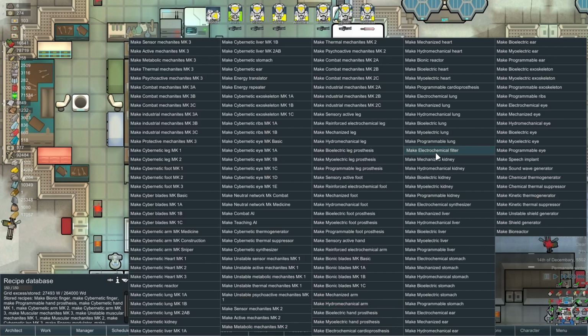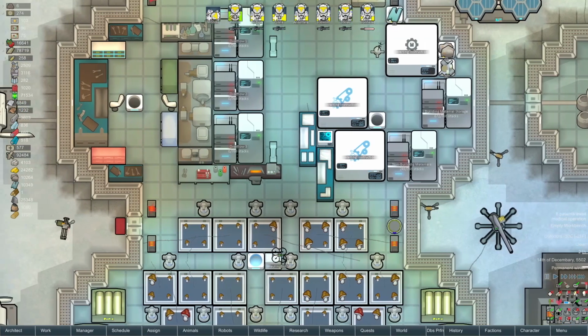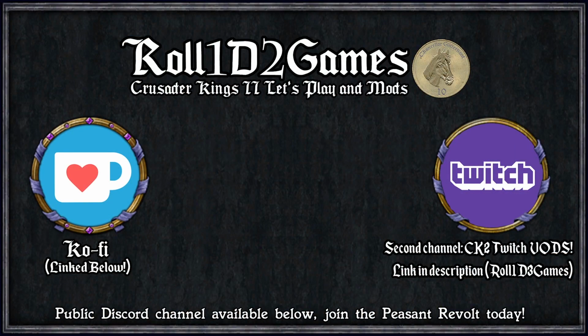Right, and then the neuromodulator, and then we need the MK medicine, which is somewhere. Cybernetic Arm MK Medicine, Neural Network MK Medicine, that was it. And then I'll do the rest in a second, because we're going to be here for years otherwise.